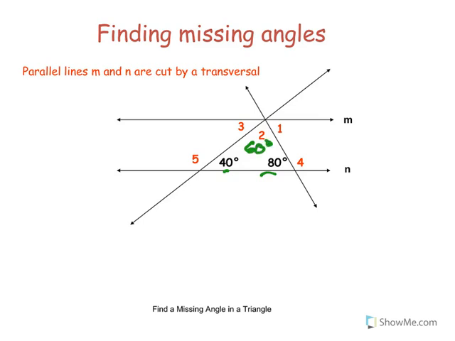So I know that to get angle 4, I do 180 minus 80. I know to get angle 5, I do 180 minus 40. I know that the 40-degree angle and angle 3 are alternate interior angles. And I know that the 80-degree angle and angle 1 are alternate interior angles, or I could have done angle 1 plus angle 2 plus 3 is 180. So just another kind of tool that we can use for when we have one of these types of problems.